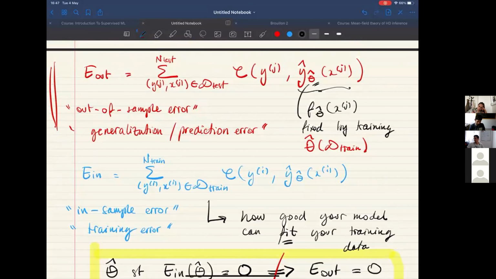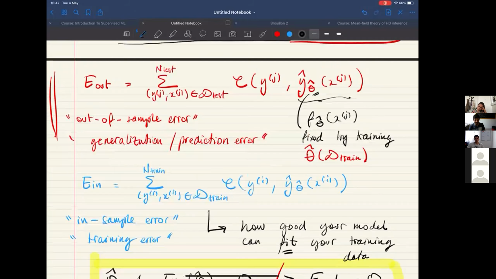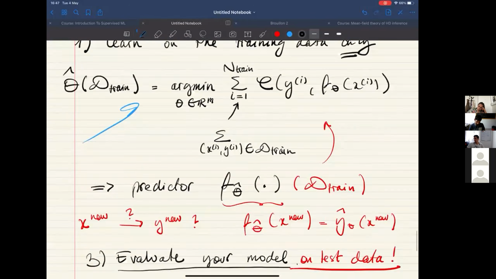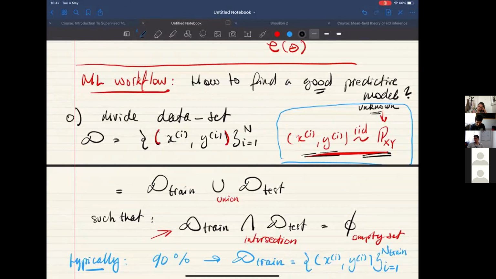No, because you said something wrong. You said that these two errors are obtained from the same source. No, I mean the two datasets, the test data and the training data, we take them from the same source because we just divide it. Yeah, so we have data and then we divide it. Yes. By hypothesis, the training and test data are always coming from the same source. And what you mean by source here is this joint law, this joint distribution. So yes, the test data and training data are made of samples that are drawn from the same joint distribution, from the same source. This is true.